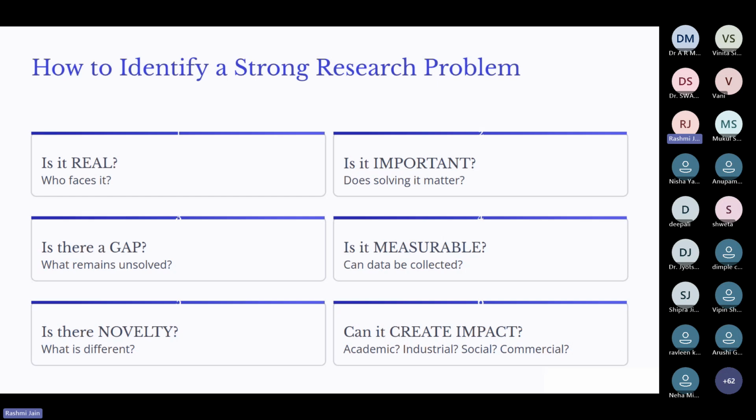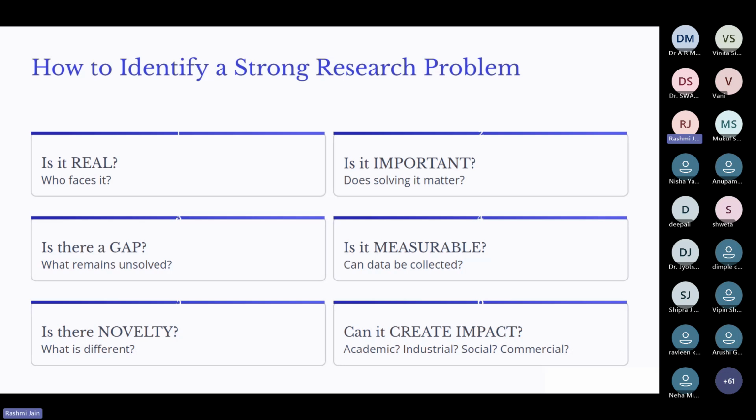In your case, you can squeeze it down to some thousands. So is it really important? Does solving it will matter? Is there a gap? To just do some sort of a research that, is it still an unsolved area, or is it a solved problem? So identifying this gap is very important, because then what will happen is that you'll end up maybe replicating somebody else's already ongoing work. So while you're doing the research and creating your study, you should also identify that, is somebody working or not working on the same problem, and at what stage they are.